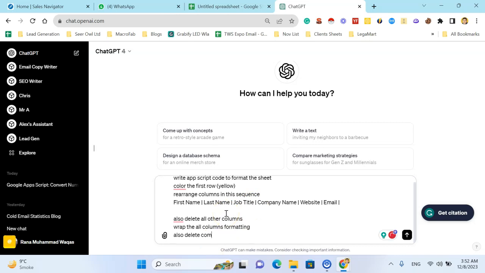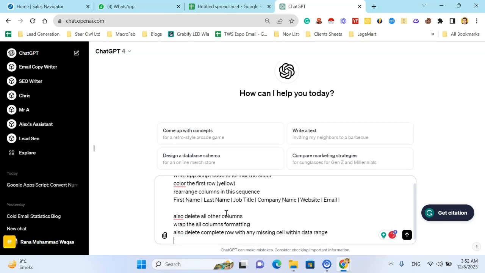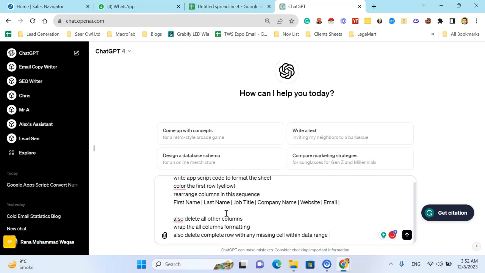Also delete the complete row with any missing cell within the data range under the headers.